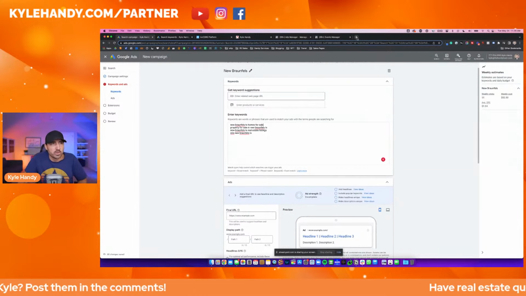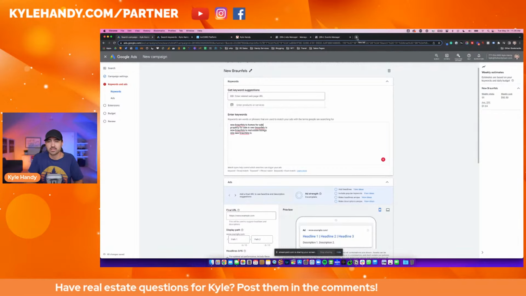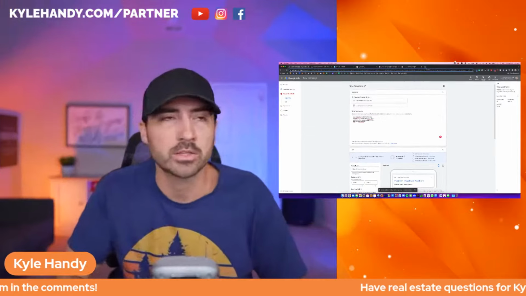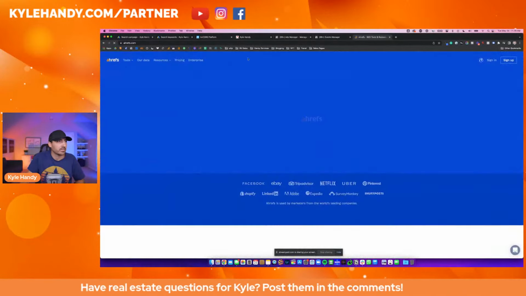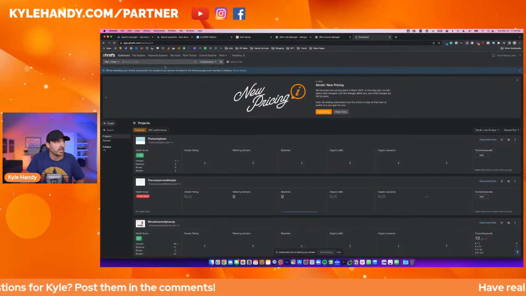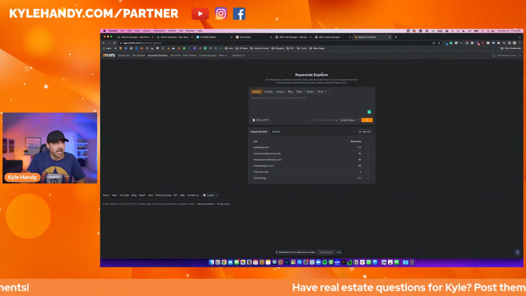The one thing you can do, I use a tool called Ahrefs just to get keyword volume. It's a little bit overkill for this. You don't need it because it's pretty expensive. It's over $100 some odd a month. I mainly use it because I use it for my blog as well. So since I already have the tool, I can go in and research. I'll show you here. I go to Ahrefs. I'm going to show you how I do it, but I'm also going to show you a cheaper tool that you can use, since you probably don't need the full capabilities of Ahrefs.